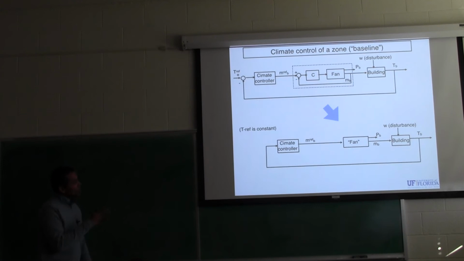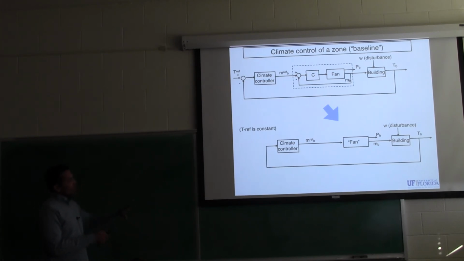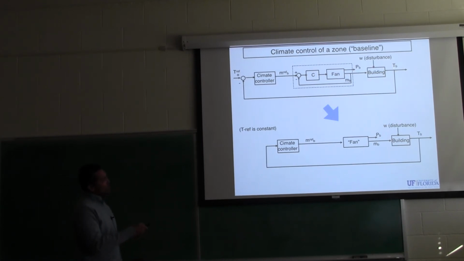So now we will look at what this climate control system looks like before we can figure out where the knob is, where we can mess with it to do what we want to do. So I'm simplifying what is happening in the climate control system into a simple feedback loop. All these subscripts B mean baseline. That's what normally happens, right? So the building is affected by disturbance, heat produced by us and solar radiation coming from outside, and it produces a temperature, and that is picked up by a thermostat temperature sensor somewhere, and gets compared to the reference temperature. That's the set point you enter in the thermostat.